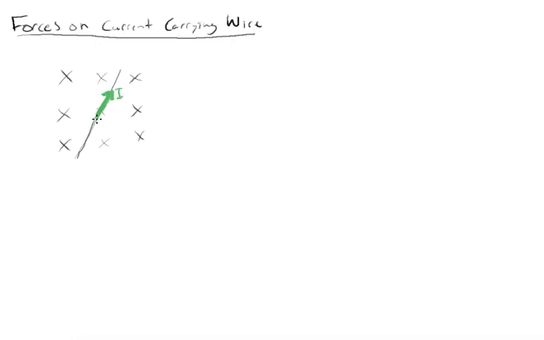So what effect would the magnetic field have on this current carrying wire? We're also going to say that the length of this wire in here is going to matter, obviously. And what effect does it have? Well, this current is really represented by a bunch of positively moving charges. So if we think down to one single moving charge, we've got F equals QV, V perpendicular to the B field right there.